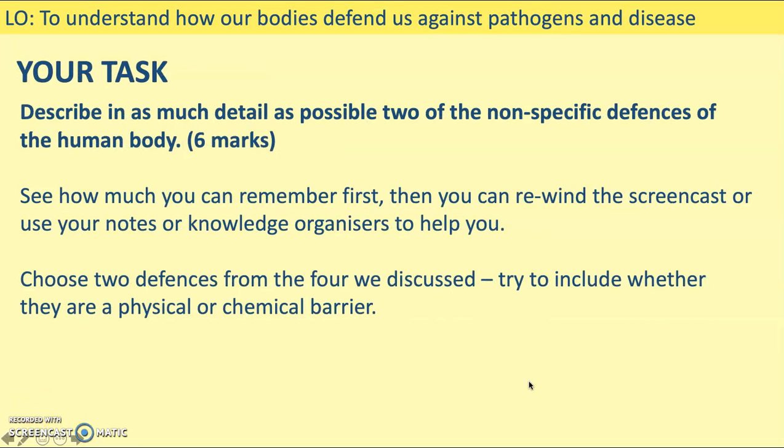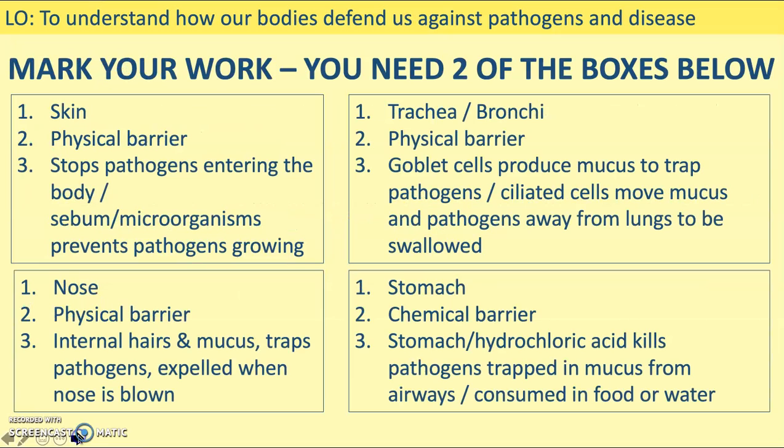Once you've finished writing your answer, you need to get ready to mark it. I'm going to put 4 different boxes on the next screen. You need to choose 2 of those boxes. There's 1 box for each type of non-specific defence. You need to make sure that you've got all of the information that's in the boxes. So pause the screencast now, mark your answers, and make sure you've got the information in the boxes that you've chosen.